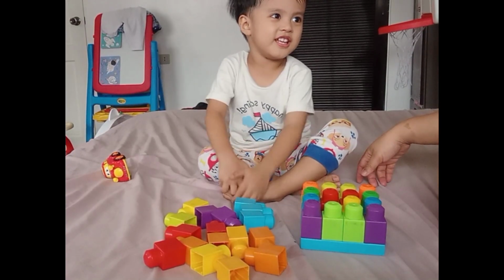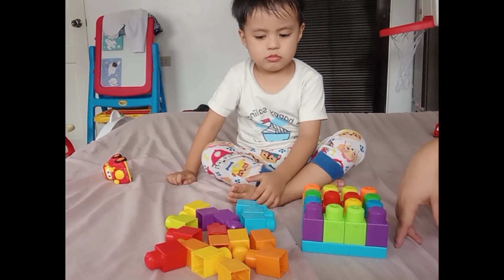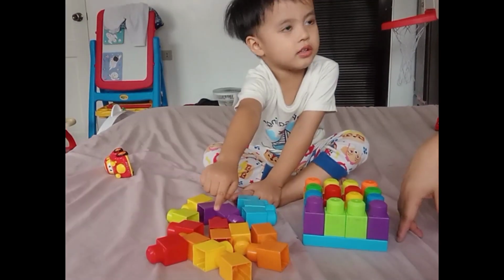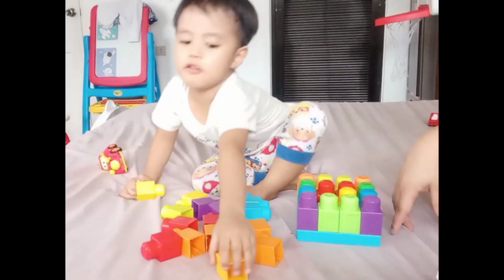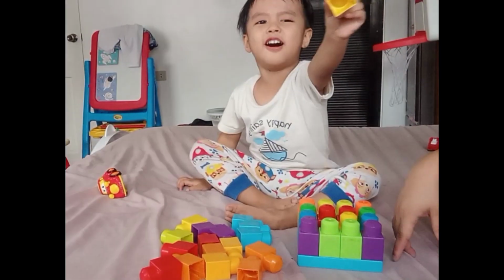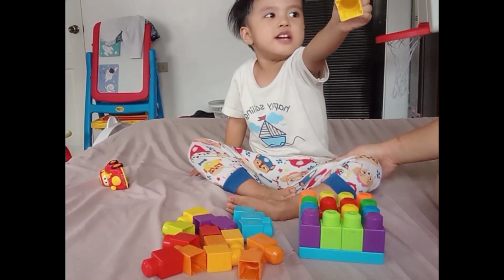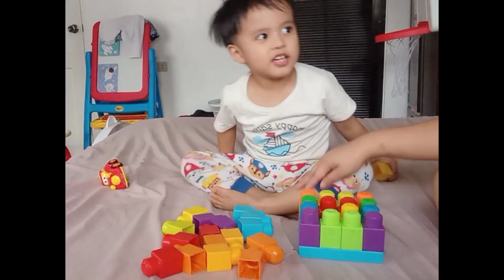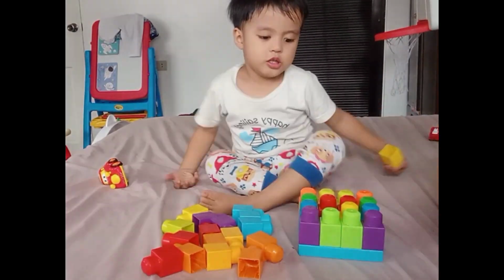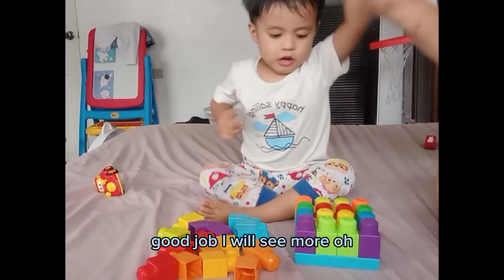Okay. That's Indian seat, ha? Okay. Next. Get this kind of yellow. Very good. Okay. Where will you put yellow? Yes, you're sitting properly, no? You put the yellow now. Where will you put yellow? Very good. Up here. Good job.